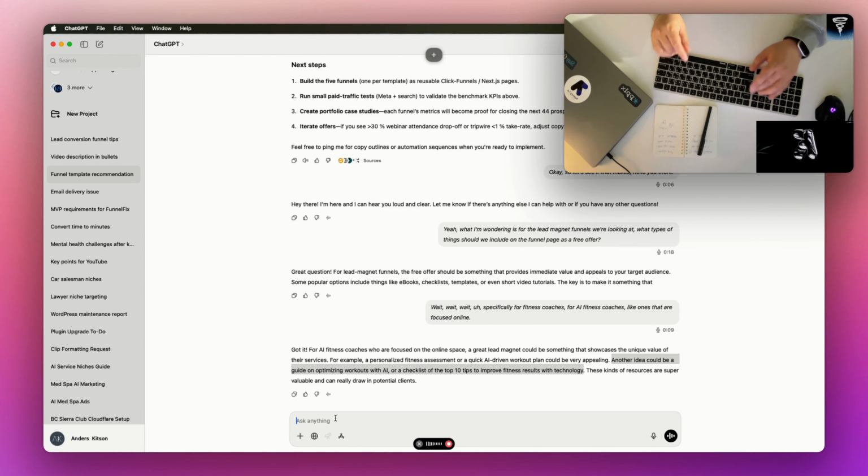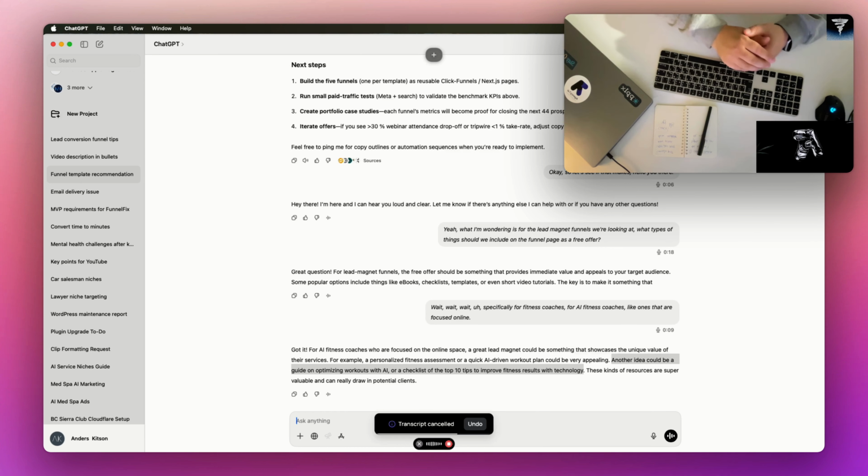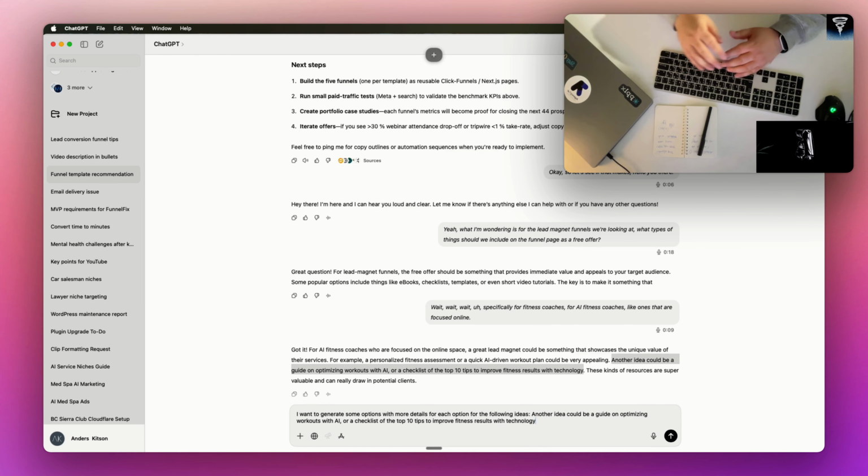I want to generate some code. I want to generate some options with more details for each option for these following ideas. I'll paste that in. So my end goal is that the user goes in and selects from a drop down one of these three.